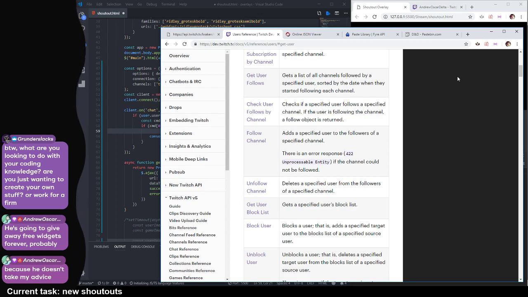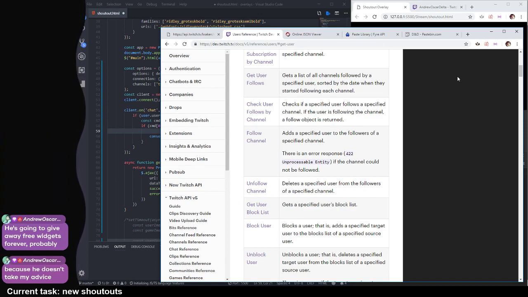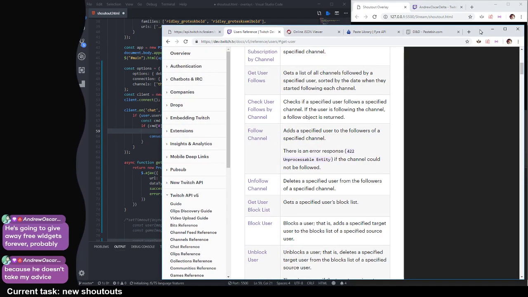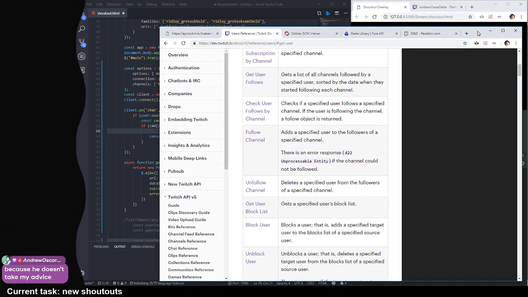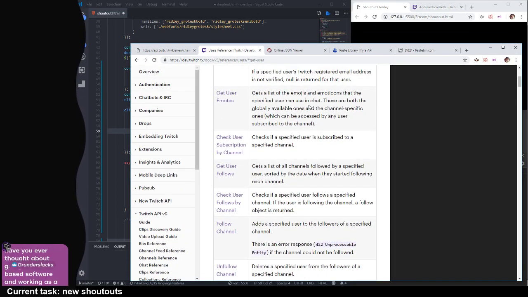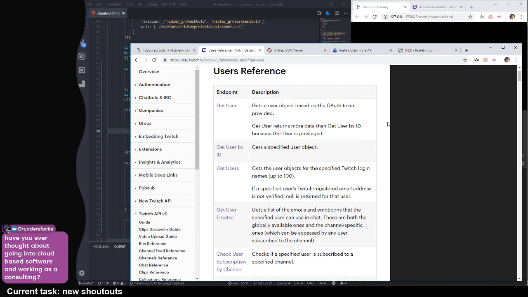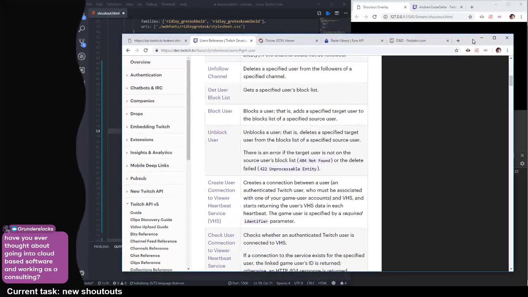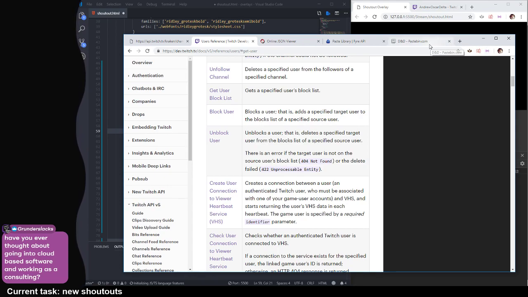What are you going to do with your coding knowledge? Are you wanting to create your own stuff or work for a firm? I guess the more sensible choice would be to eventually work for a firm. So that will hopefully be happening in the future. I do like creating my own stuff though. I was thinking of doing that for my placement, like actually turning it into a small business, but I ended up choosing not to because that would have been some crazy logistics. So I'll play it safe for now and then we'll see where that takes me. I really just need to get my foot in the door, I think, and then see what happens from there. I'm grateful that I was accepted onto computer science in the first place. So, yeah.